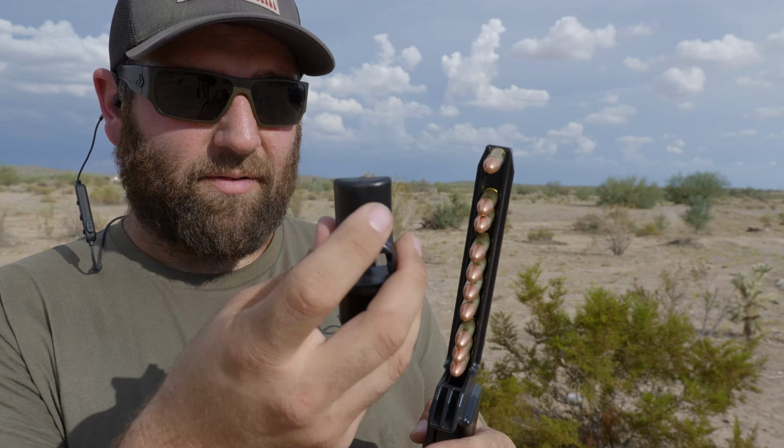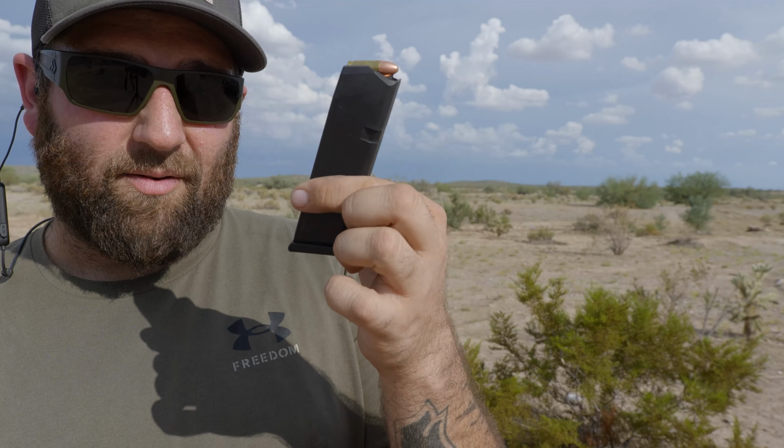You take your little handle right here, you put it right over here, and then you just slap them right inside the magazine. So that was 10 rounds right there, right inside this Glock 17 mag. And then rinse and repeat. Load all your mags up. Just for this video, I preloaded a bunch of mags, a bunch were ETS mags, and a bunch were Glock mags too. So it really stays with that mag thumb, so no more mag thumb.